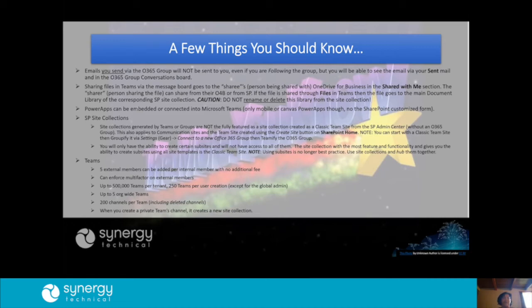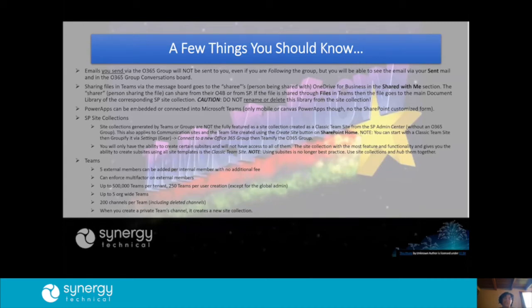However, one of the caveats is there's only 5,000 members that you can add to an org-wide team at this point. So if you need a team that's bigger, because your org is way bigger than 5,000, then you want to consider Yammer instead of Teams for that org-wide communication, because Yammer can support way more users to be added.